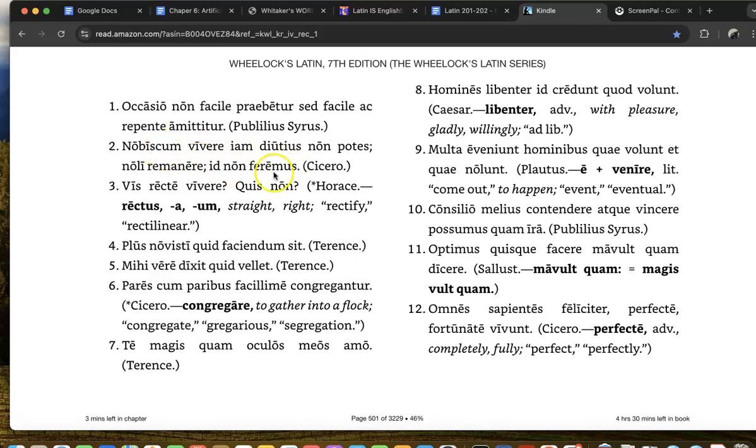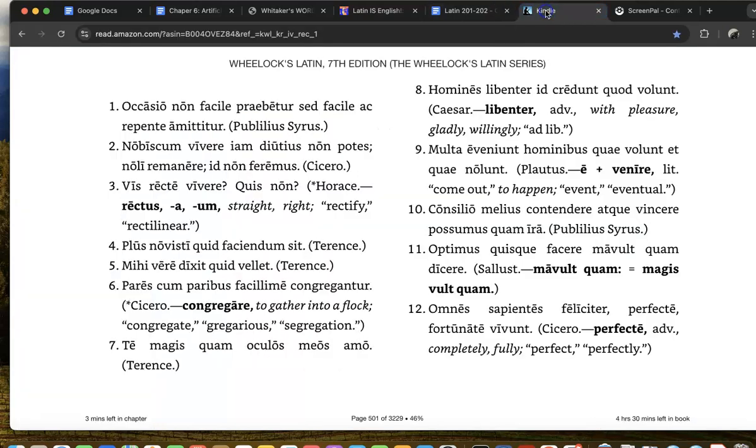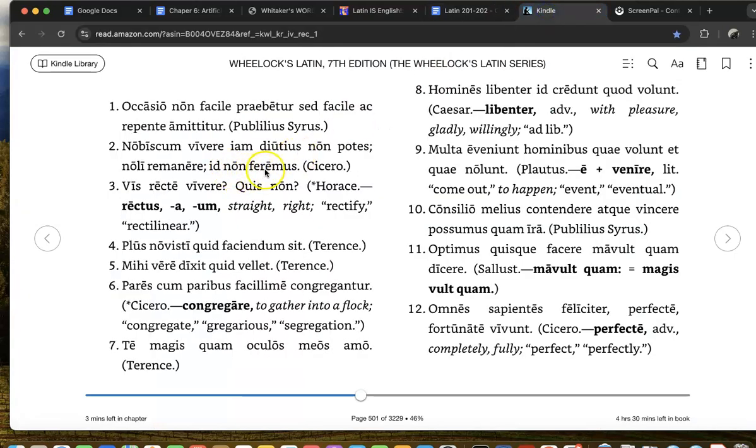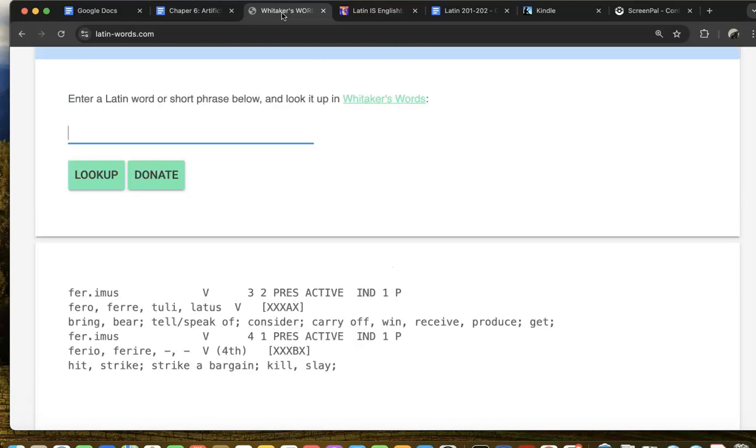So if you want to move that around, that's fine. And then here's our negative form of the imperative, don't stay. So I'm going to go ahead and write that down. And then this one's actually in the future tense. This is where we need to, because ferimus is present tense. You can see that right there.